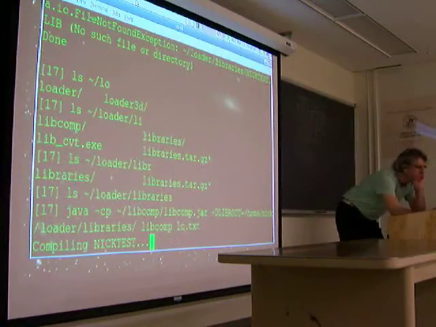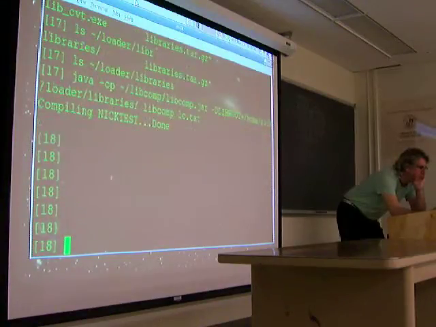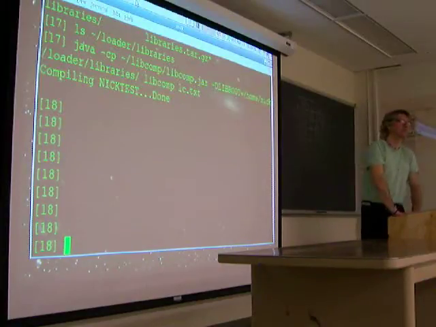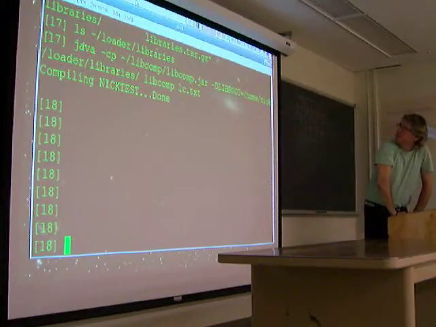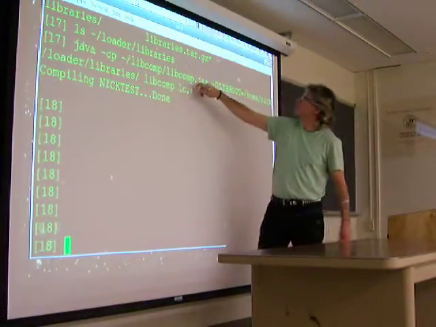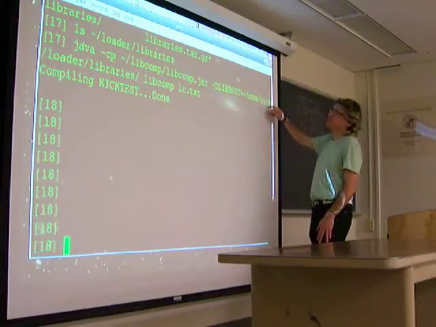Libroot does not like things like dot or twiddle or symbols or things like that. It has to be a fully specified path. But again, specify the class path wherever you put libcomp.jar. Libroot exactly the same as you did for the loader program, ended with a slash and a space. Libcomp is the name of the compiler and then the name of the input file.